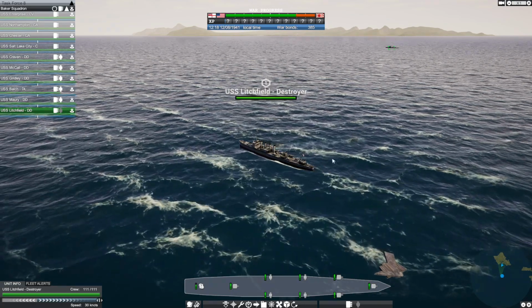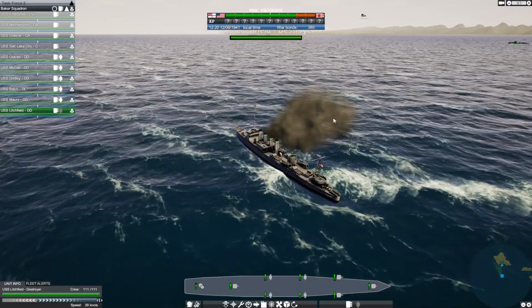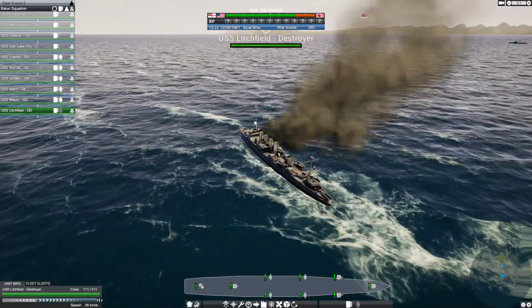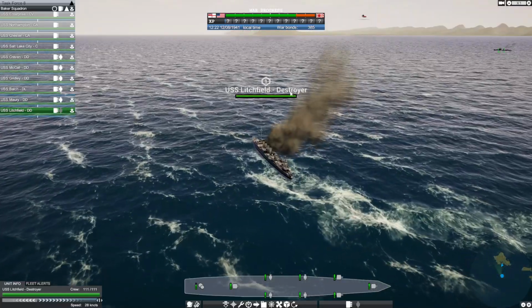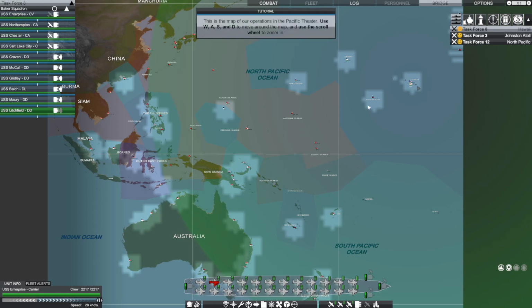We're going to take command of the U.S. Pacific Fleet. Right now, we just have the USS Litchfield, this destroyer that we've been commanding thus far. It's been pretty fun. So I don't know what else is going to happen right now. So it looks like we're going to take a look at the strategic map of the Pacific. This is really cool and feels a little overwhelming at first glance.